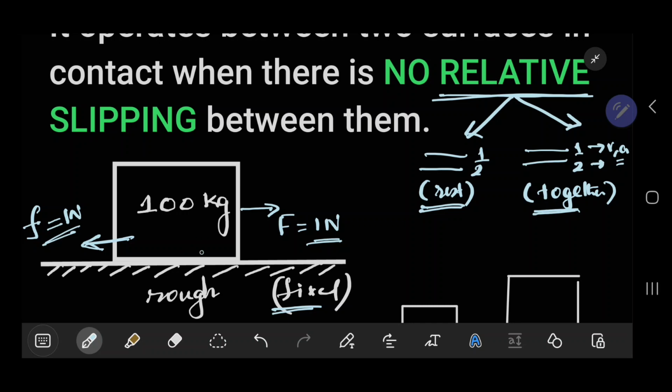So it is a general misconception that people think friction will always stop motion. It is against motion. No, it is not. Specifically speaking about static friction, sometimes it prevents motion, like in this example, say it is preventing the motion of the 100 kg block in order to keep the relative motion zero or the relative slipping zero. But in different cases, static friction can support motion also. I'll discuss those examples. In this example, only the first possibility is happening, that both the surfaces are at rest, and it is static friction which is achieving that, and it is adjusting its value to 1 Newton, so the block does not move.